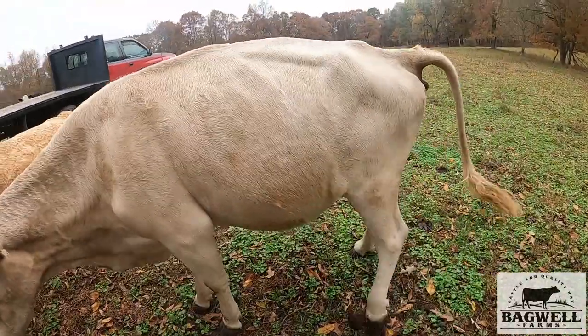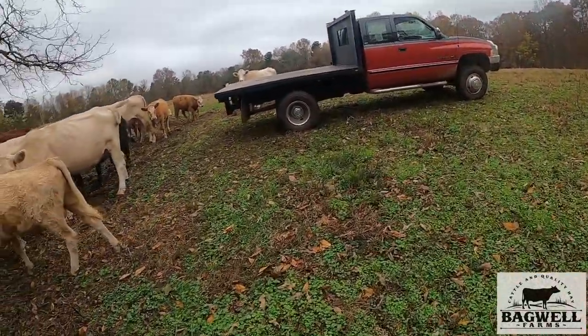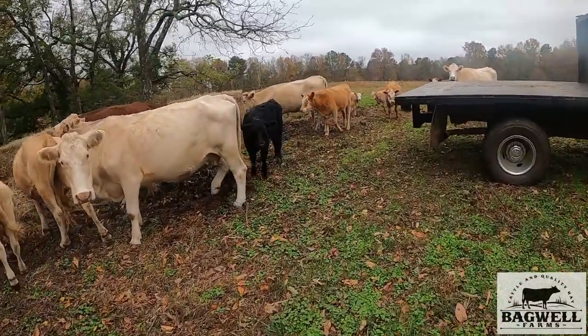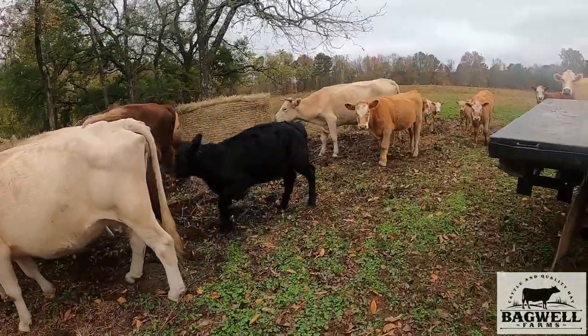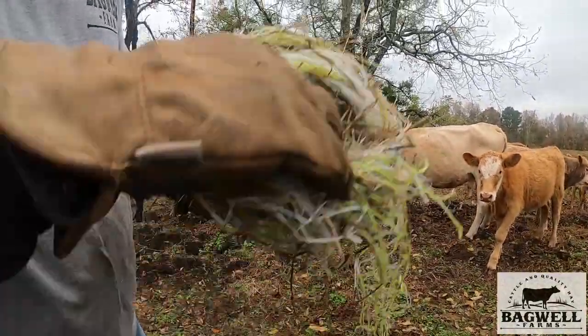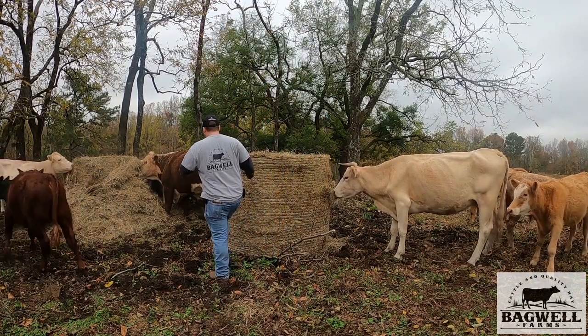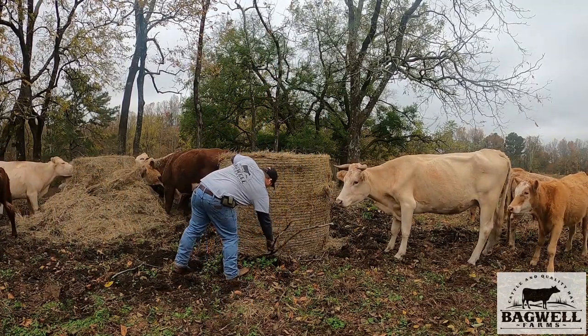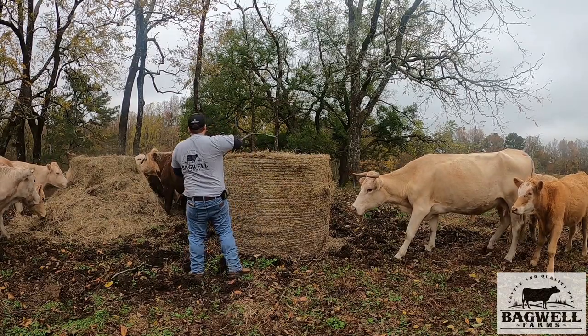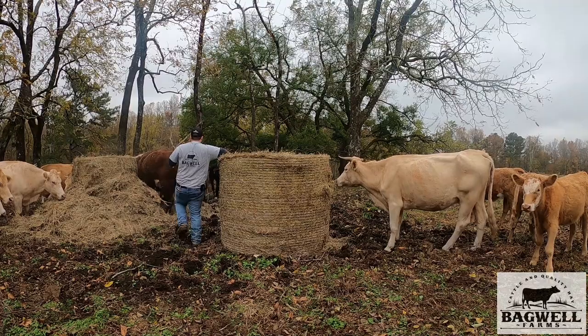Get out of the way. Move. We'll see what this other one looks like. Take the wrap off of it. Hey! Get out of the way! Old Steve Smith, move! Get out of the way now!